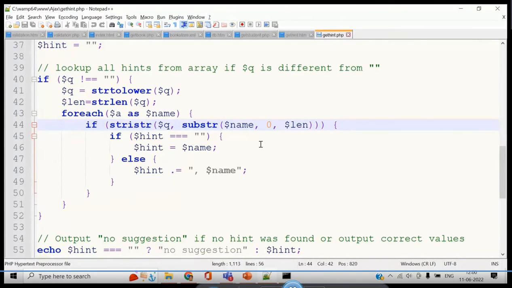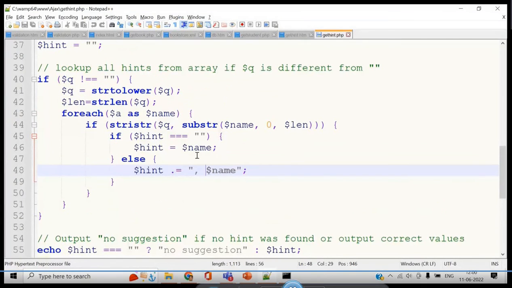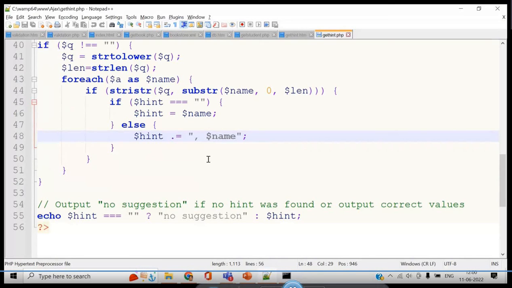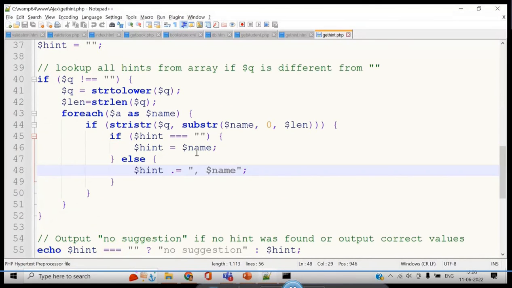Then if the first character is matched, that will be added to the hint. Now you compare with the second character, and so on. If it is a match, that particular name will be displayed. If the character does not match with the names already stored, no suggestion will be displayed.